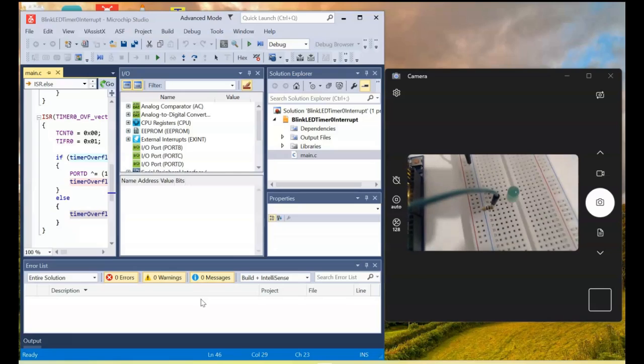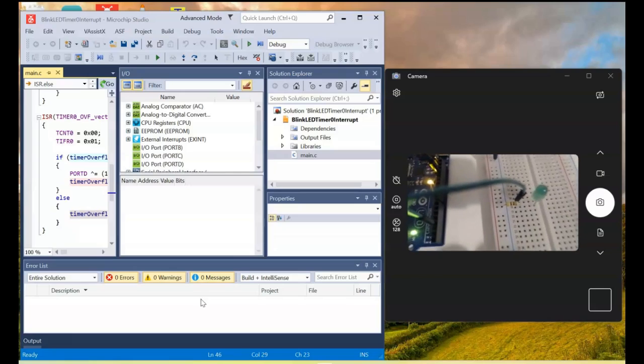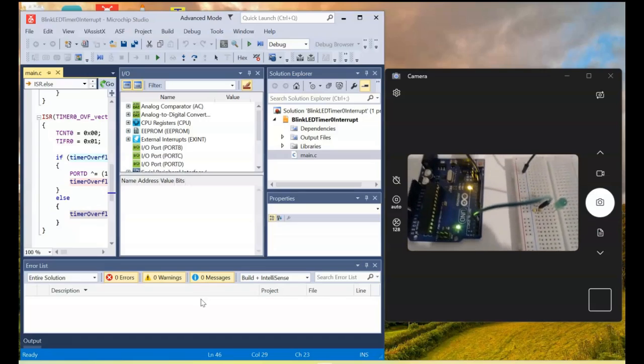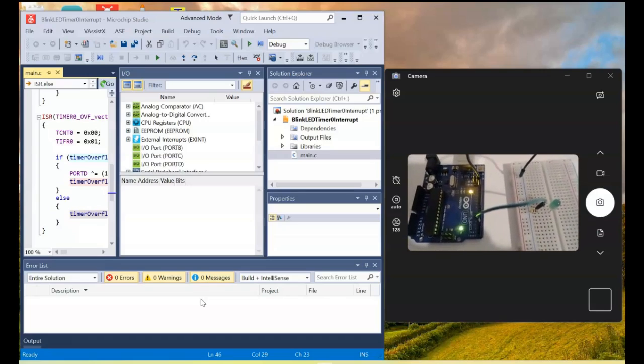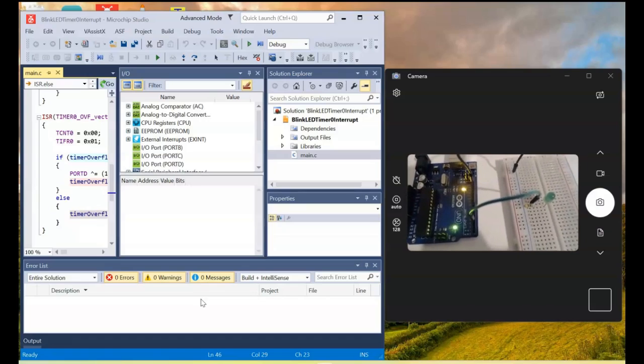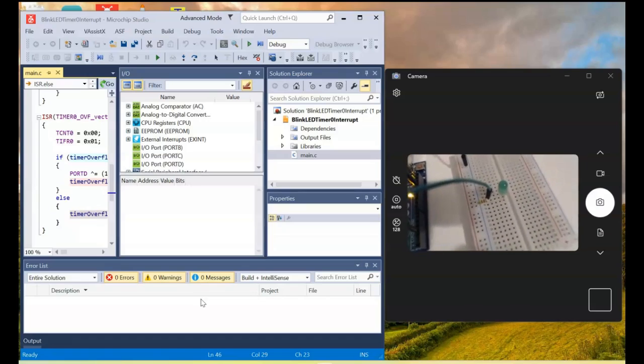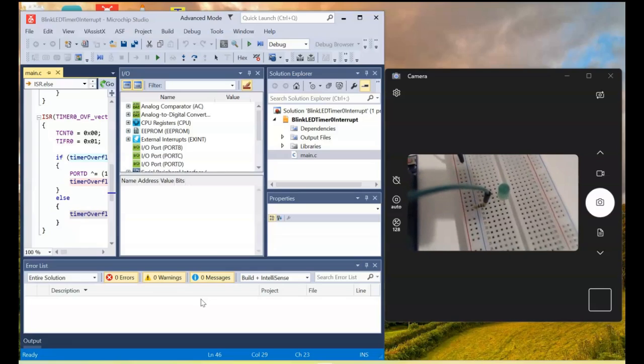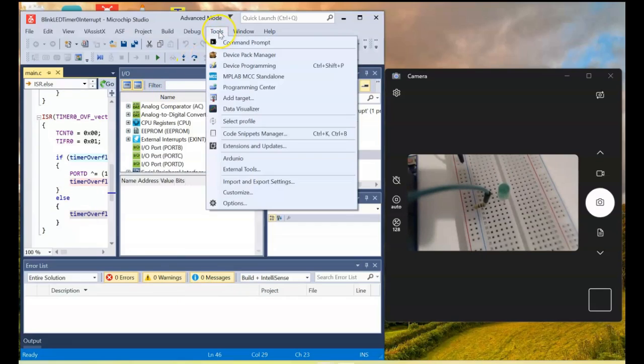Let me just pan it across. All right, so that is my Arduino Uno. Sorry, I have to do this manually. All right, and here, let me just put my camera down. Okay, so let me just now upload the code.